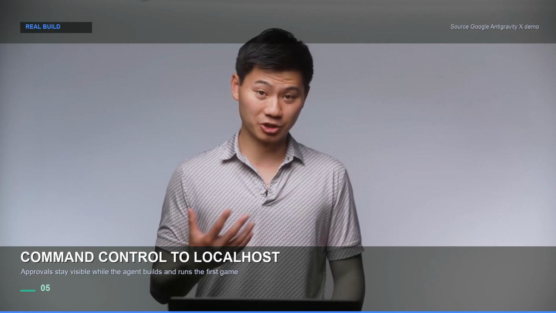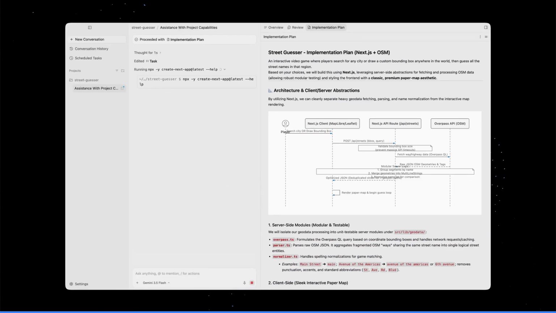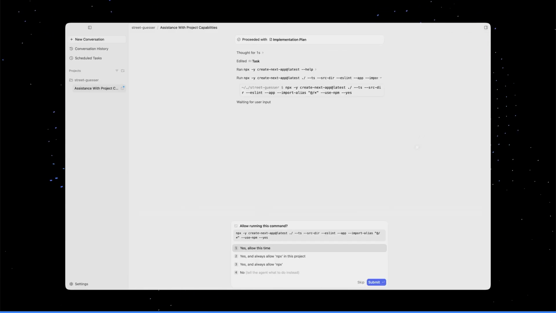Antigravity likes to keep you in control, both from a safety perspective, and it's just good for you to know when it's running commands on your computer. Now, of course, this is configurable, but in the beginning, I want to get a feel for what sorts of commands the agent is running for me. So here, it's asking me to accept, reject, and whitelist particular commands that it wants to run. In this case, I want it to create this sort of app, and I want to install these dependencies, so I'm going to go ahead and press yes.